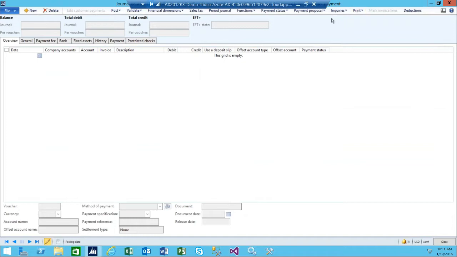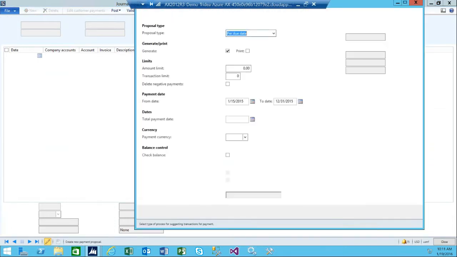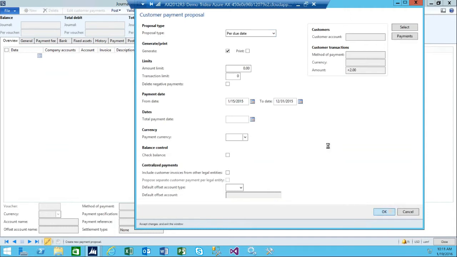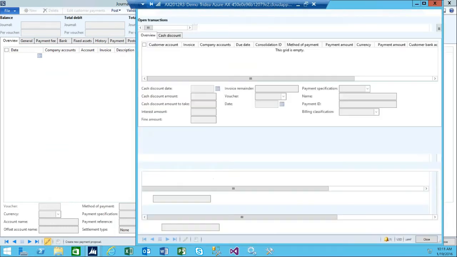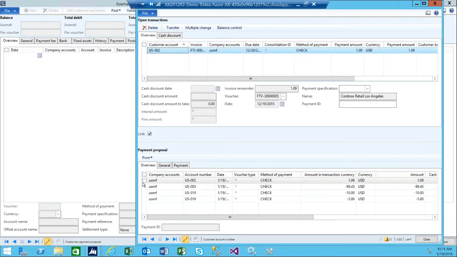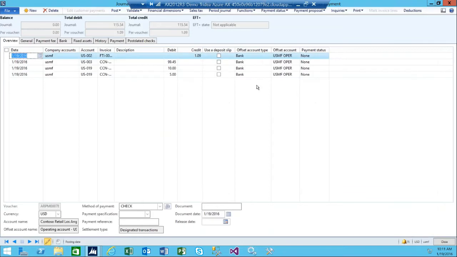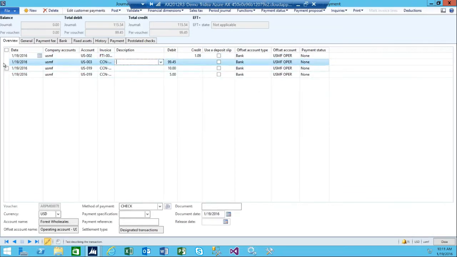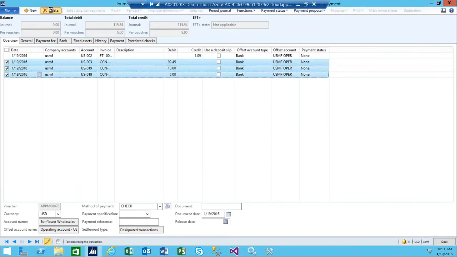Oh, I think I clicked a little too fast. Let me go ahead and run that one more time. By doing this, it's pulling in all items that came through the proposal. I don't actually want to do anything with the credit balances, I'll leave those on account.